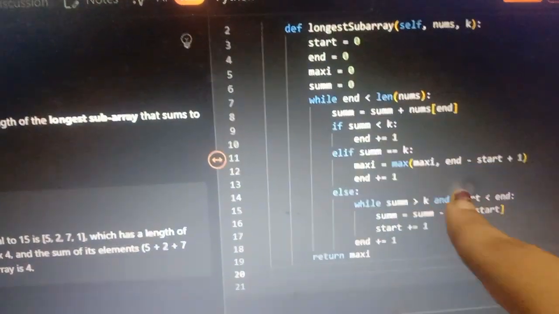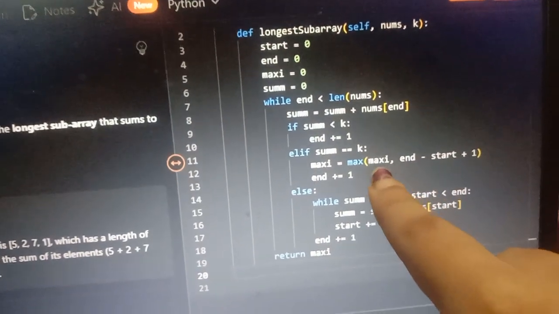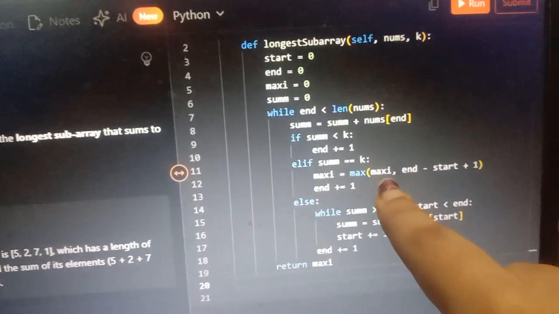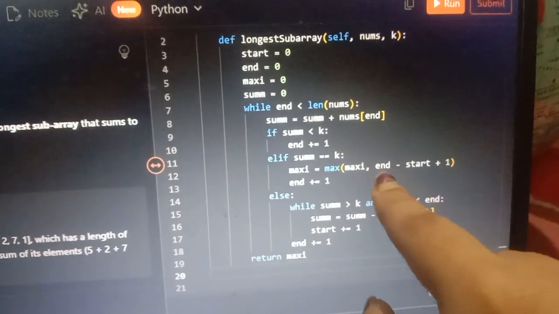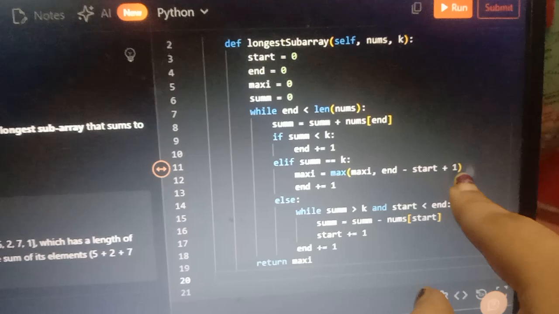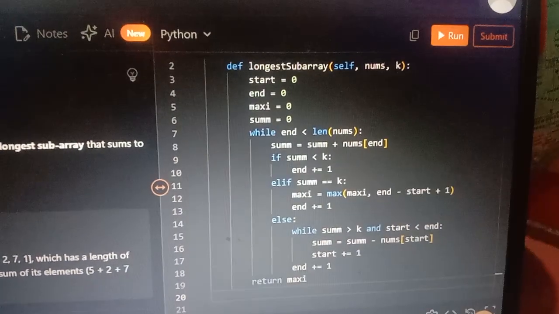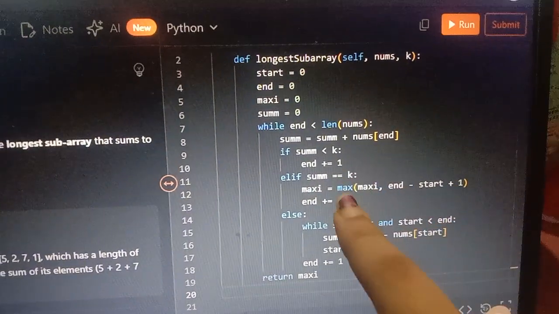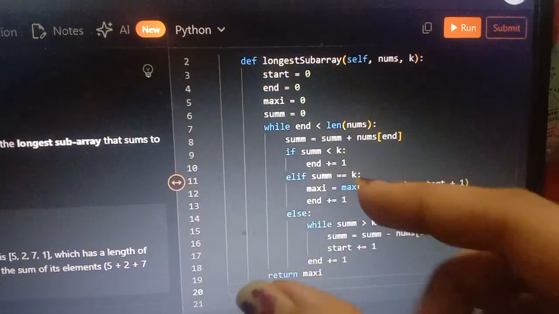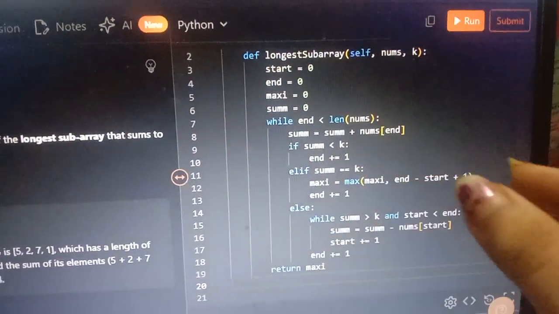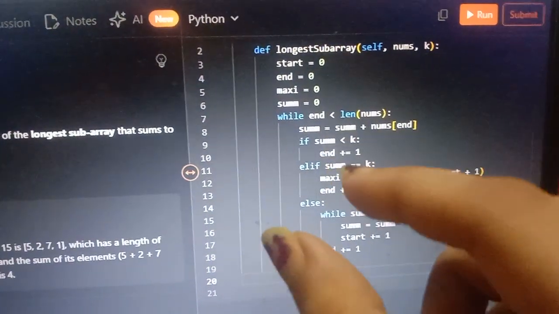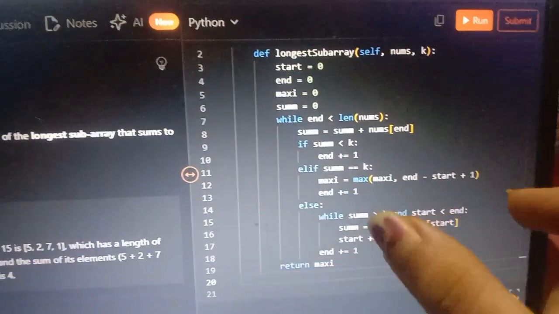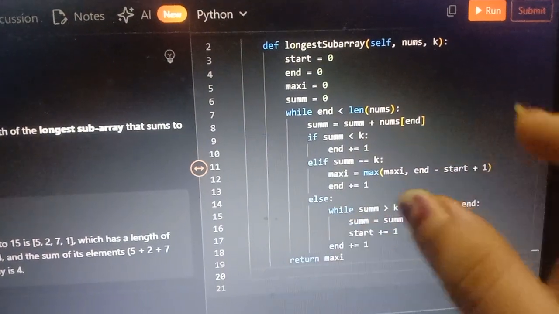So here we are calculating which one is maximum among maxi and the window size. This is the format to denote the window size, that is end minus start plus 1. And after we are done getting that, we are again incrementing the end pointer, because in each step after one addition is done, the next element will be included in the subarray.